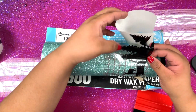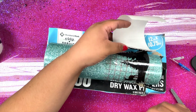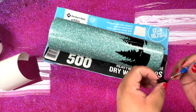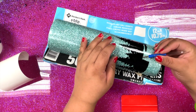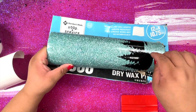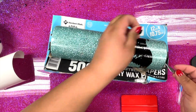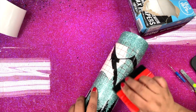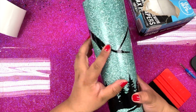Whenever you have so many details cut in the vinyl, make sure that you press down firmly on the image. Do not guide yourself with the transfer paper having any wrinkles. You just need to make sure that your vinyl design is pressed firmly. It doesn't matter if your transfer paper is getting any wrinkles in the process.